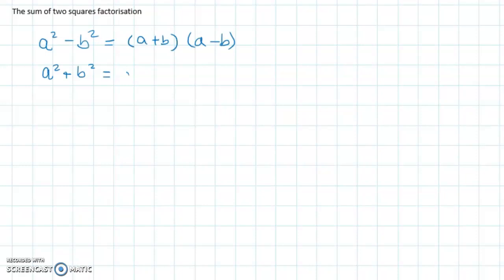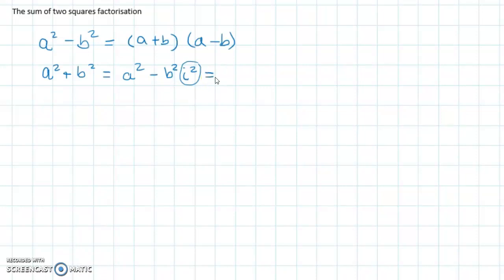Let me write that a squared plus b squared can be also seen as a squared, and then I'll write minus b squared times i squared. Okay, let's check that this is true. The a squared is the same. I just changed the sign over here. You can imagine this change of sign as writing minus b squared, right? You could write a squared minus b squared. That'll be fine, right? But then one of the minus signs, I wrote it as i squared because i squared is negative 1.